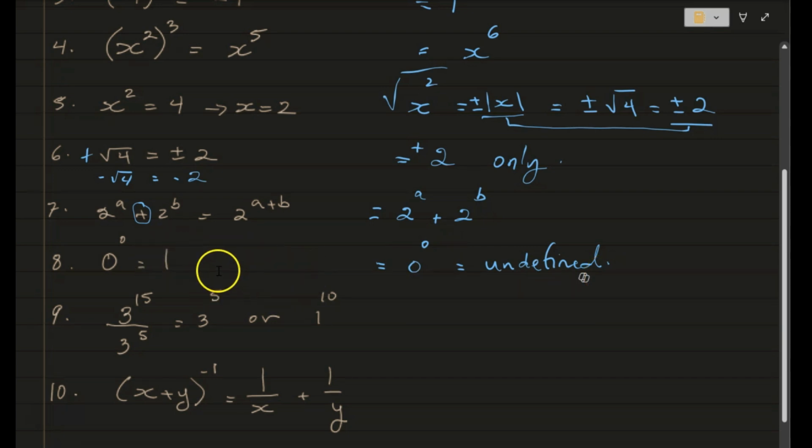This is not equivalent to any number to the exponent 0 equals 1. Now, that is true for any number except 0. So 0 can't be to the 0 and be equal to 1. That's the only exception to this rule.